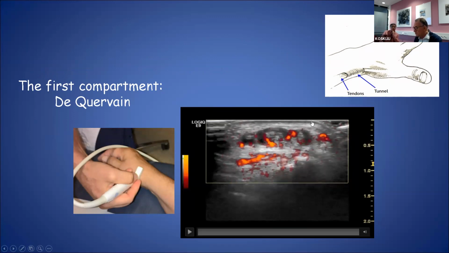It's quite superficial, but it's quite difficult to inject glucocorticoid without ultrasound, using only clinical means. For example, using this kind of hockey stick, small transducer, it's very nice to put the needle under it and exactly into the tendon sheath here. It's clinically not easy to put the needle into the tunnel.